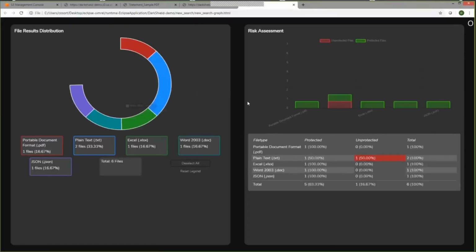It shows you the different file formats that you have found, which ones you've managed to mask, and which ones are currently unprotected because there were some failures in masking all of it, for example. Not exactly certain why there is one unprotected. I'll have to check that out.